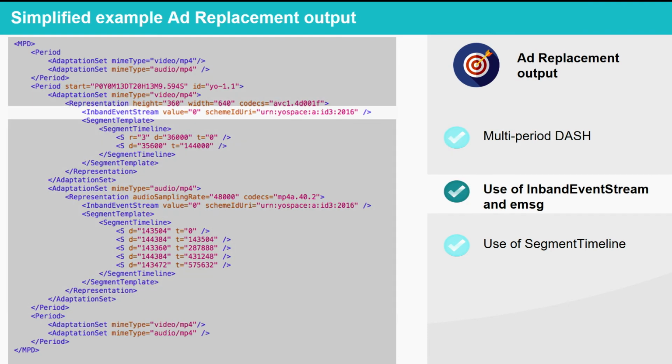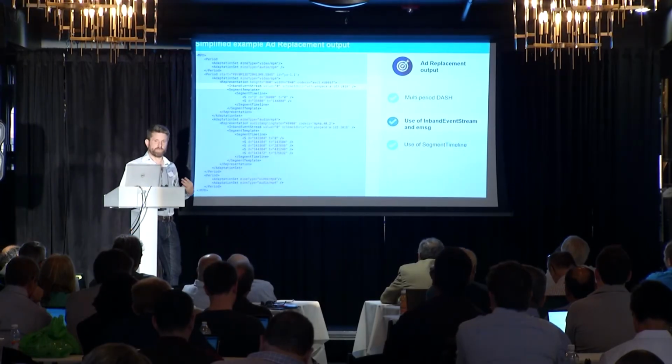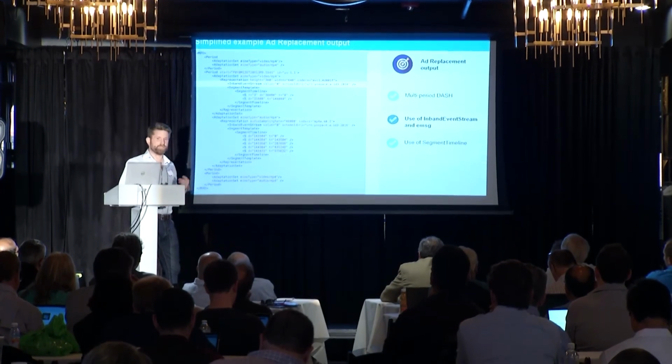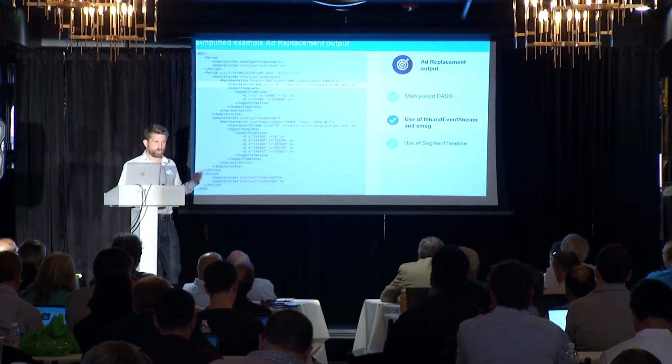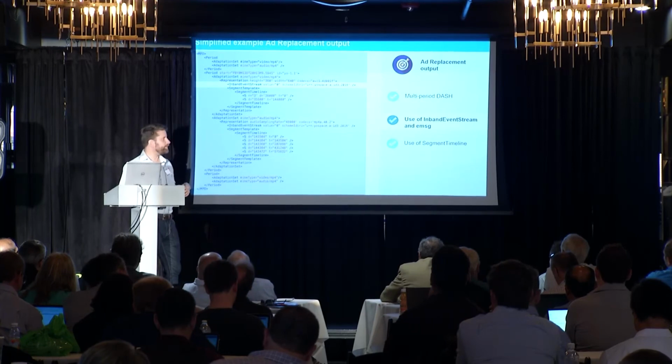we're switching to e-message, represented there as an inbound event stream, because you can guarantee the accuracy of the reporting in the client that you are in the advert, which is important to our customers, to know that it was definitely an advert being seen, and the quartile events were all reported properly.